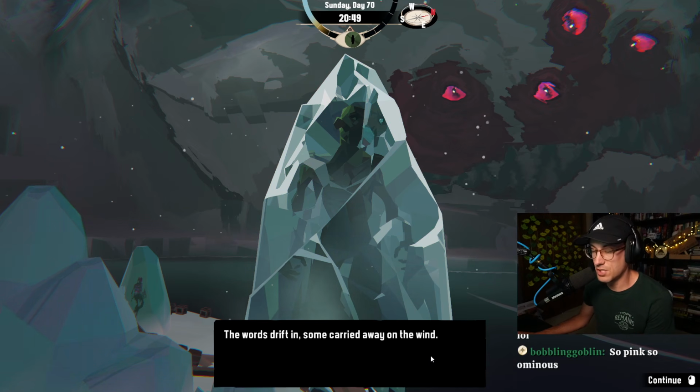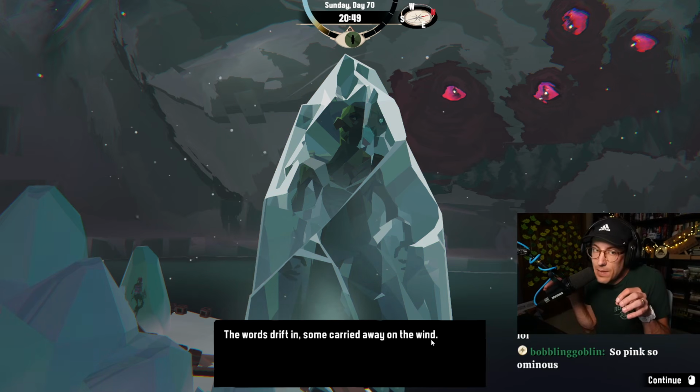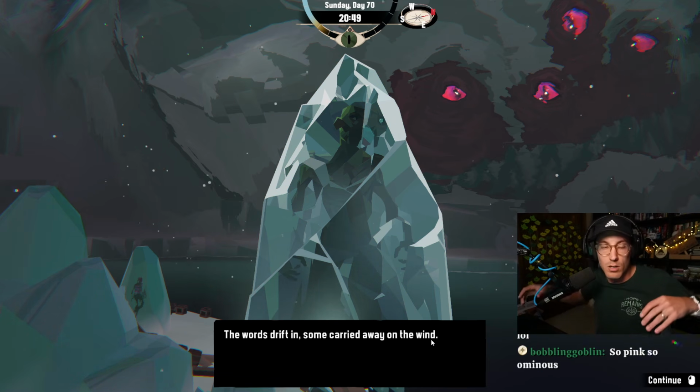The words drift in. So this is going to be like the great narwhal. There's like the itty bitty narwhal, and then there's like the great narwhal.